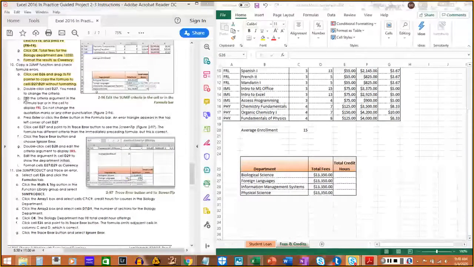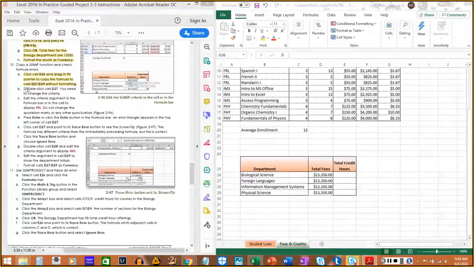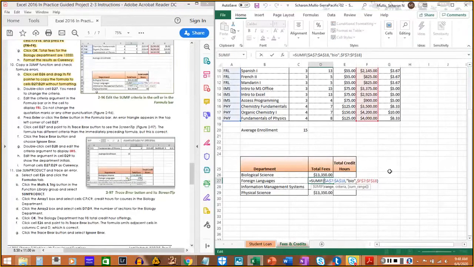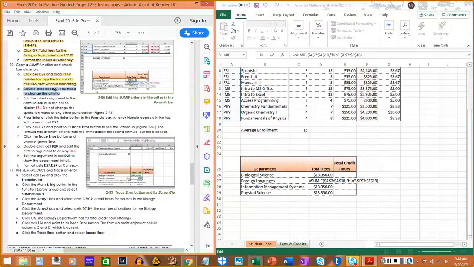All right, now we'll move on to 10B. 10B says double click cell D27. You need to change the criteria. So I'm going to go to D27 and double click. This allows me to go in and make changes to the formula.